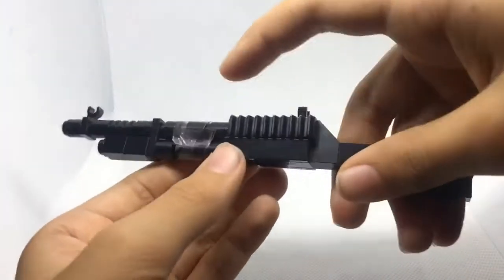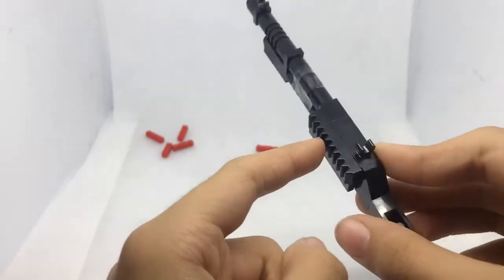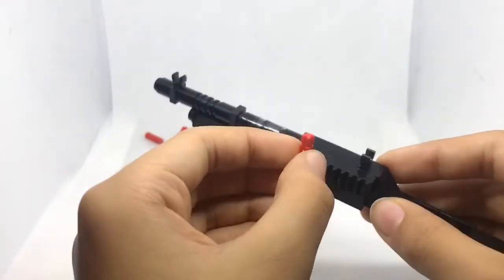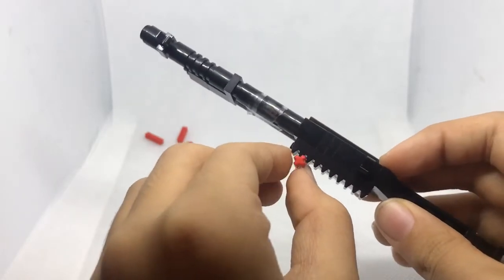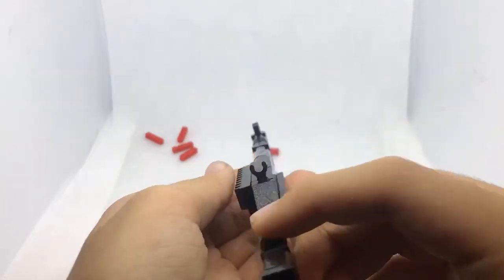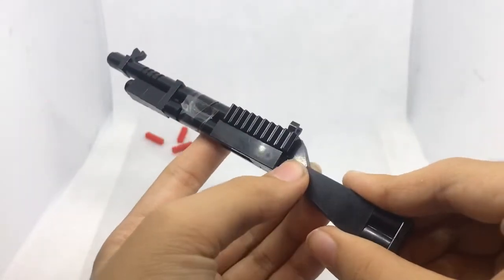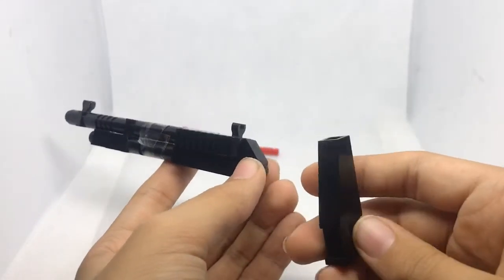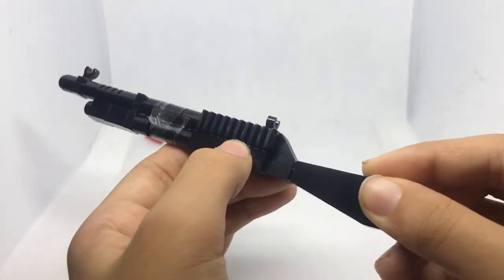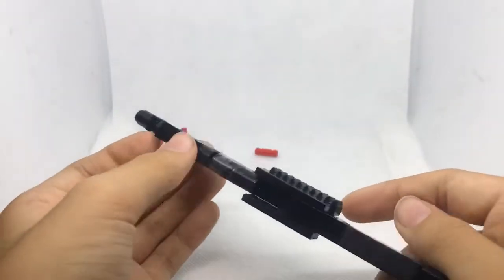And if we go over here, I put this right here. I forgot what it's called, but it's for putting more shotgun shells on it. But it doesn't really do that, so there's no point, it's just there for looks. And here we have the rear iron sight, so we can look down on it. And if we go here, we have an upside down roof tile piece. You can tell by it, upside down. There we go. And I think that's pretty much it for this weapon.